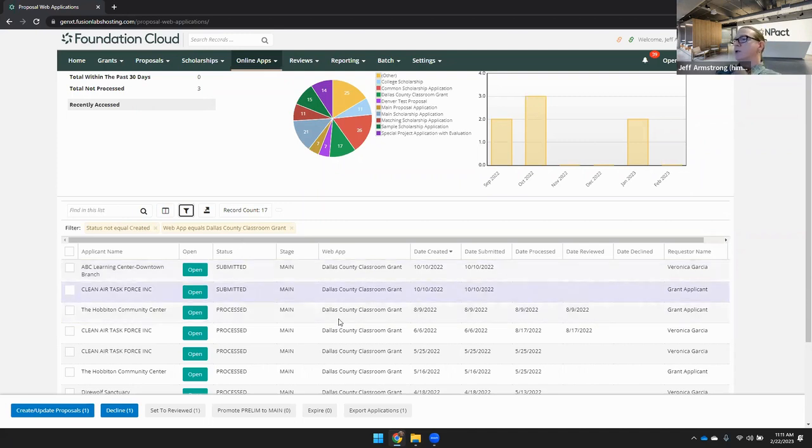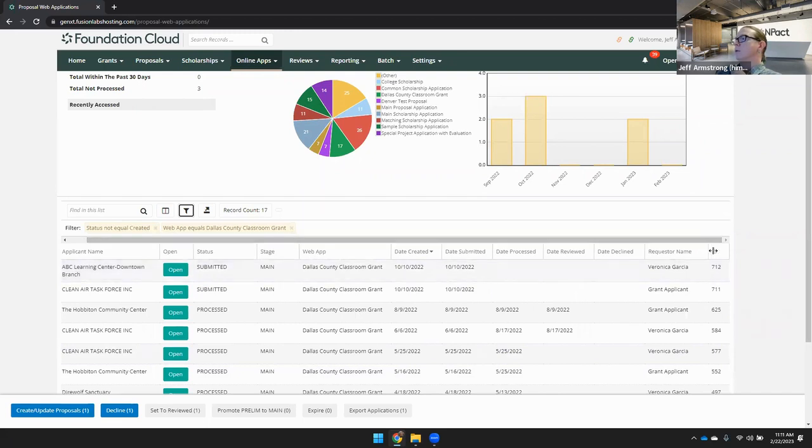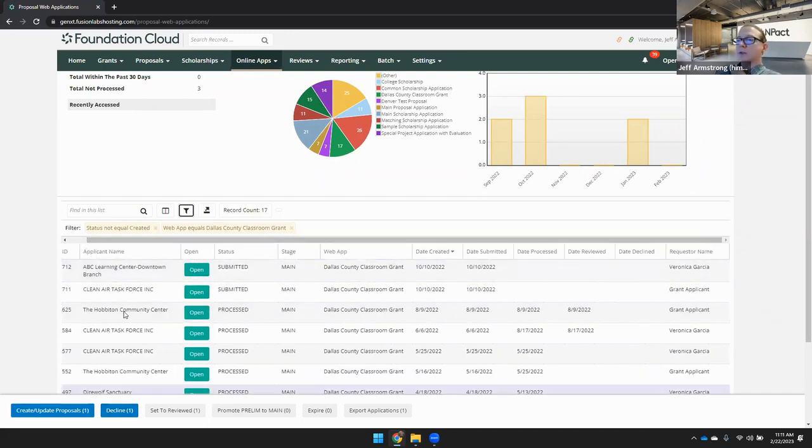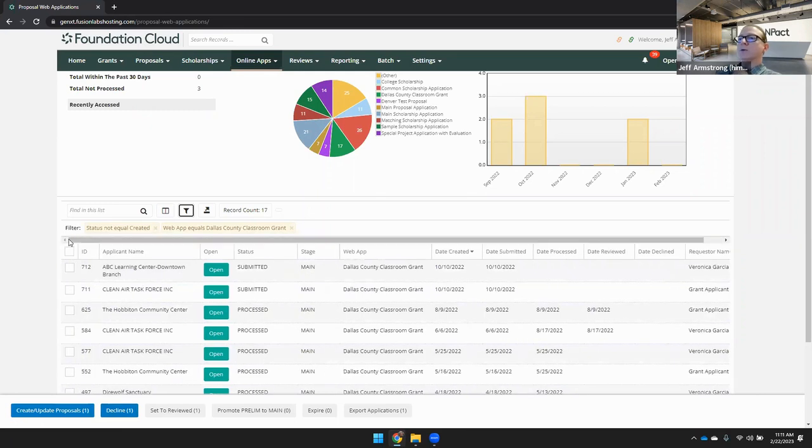But for all these applications, where's my ID column? All the way at the beginning. I wanted that over here. I've logged in with a different user account, so it sort of reset these to the default for me. So from here, I can select some web applications for processing and now look at these options that I've got down here for bulk processing.